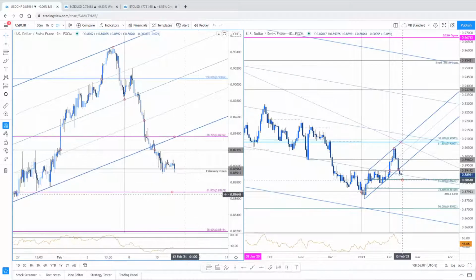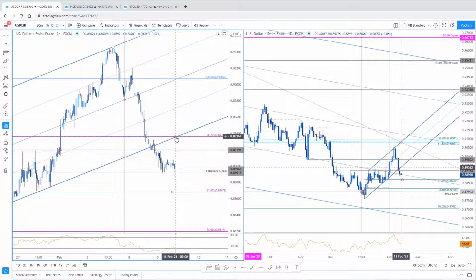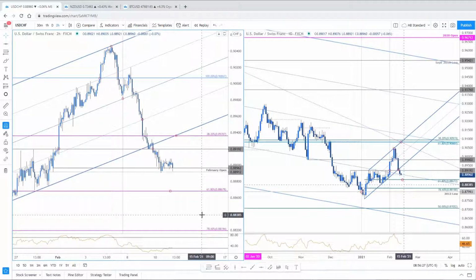Near-term resistance 89.20 backed by 89.35. That's going to be your bearish inval. If we get through that, we're back above the January highs, back above the late December highs, back above the 38.2 retracement and former slope support turned resistance. So that's your near-term bearish inval. Any lower from here, like I said, 88.67 is where you want to look for the next major inflection in Swissy.